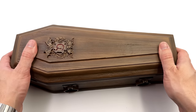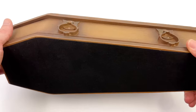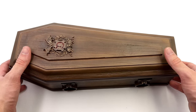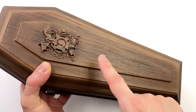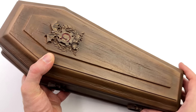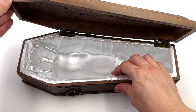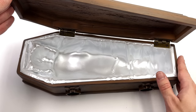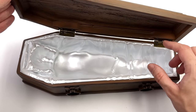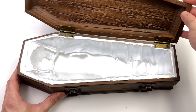As you'd expect from a 1/6 scale coffin, it's pretty big. It's also really heavy because this is polystone. On the underside there's some black velvet so it's nice and grippy and shouldn't slide around too much on the display. Overall it looks really good and it's painted beautifully — multiple layers of paint with washes in the crevices and a crisp sculpt. We've got texture, wood grain — it looks like wood but it's all polystone. The bed section inside looks like it would be fabric but it's also fully sculpted, which means when you pop Dracula inside everything is perfectly molded to the shape of him. He should slot in there like a glove. There's also some real metal hardware strong enough to hold the door open even though the door is really heavy.